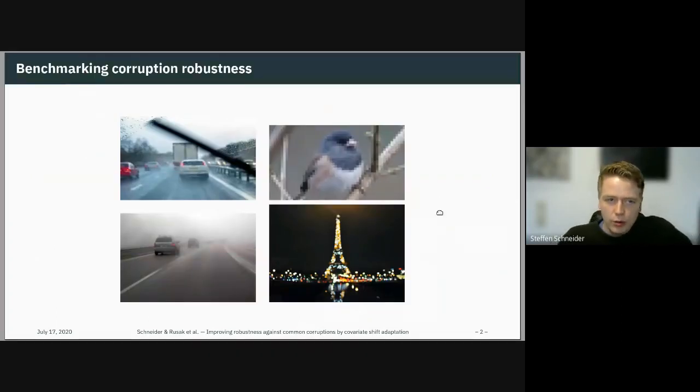Very similar to before, the general idea behind this work is that ImageNet models are typically evaluated in this IID setting, but in many practical applications, we're actually interested in the robustness of a particular algorithm and its behavior when we test it on non-IID settings. For example, in autonomous driving, we could have different weather conditions. In photography, we could have different noises induced by the camera sensor or by shaking your camera. On all these corruptions, we still want to maintain a good performance without necessarily knowing them beforehand.